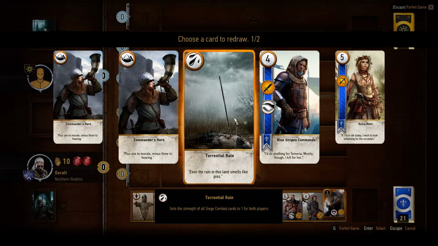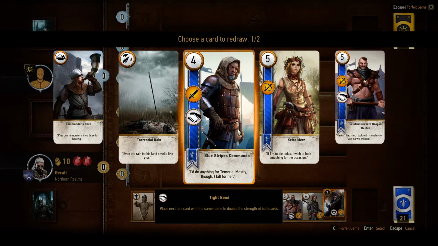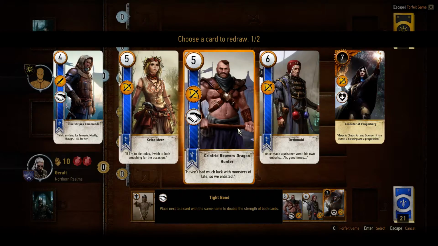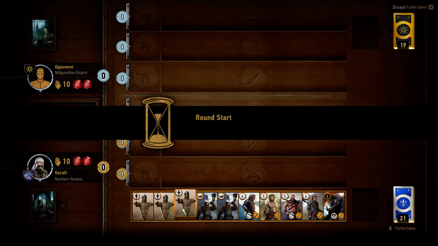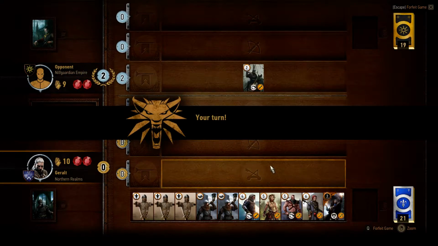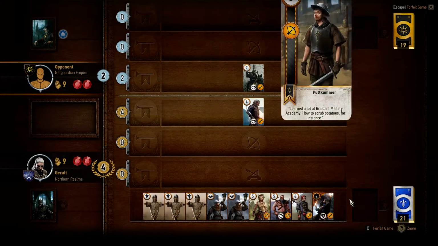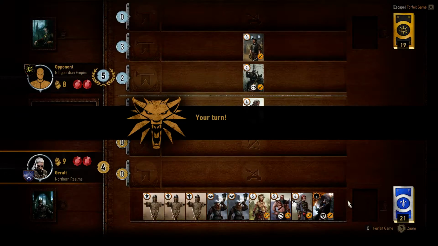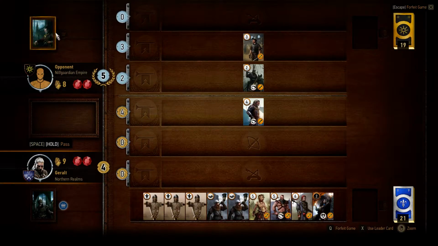Let's remove Sheldon here. And remove the rain. Because... No, we can actually keep the rain. Do we have many siege units? Don't have a lot of siege units at all, so let's replace this one as well. Did we just get 3 decoys? Interesting. I think we can't win with this. Her ability is to play a torrential rain, so siege units are not that good against him.